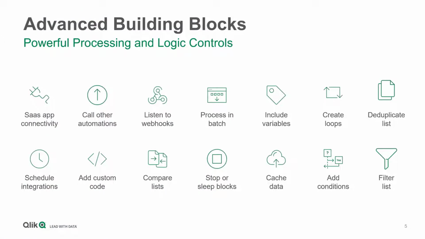We have our API blocks, and now we have our logic blocks, as we call them. These are extremely powerful because once we start combining these logical blocks with our API blocks, we start seeing how automations can be built out like code. So we're using conditions, variables, loops, and so forth. And that makes these workflows really dynamic and powerful.